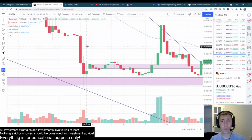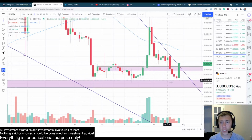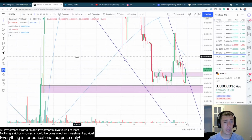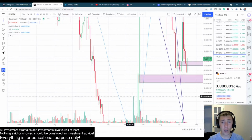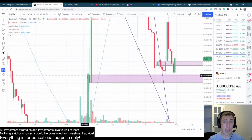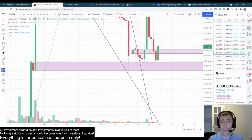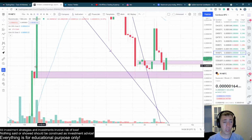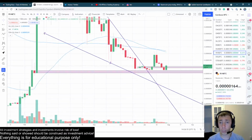We have this daily breaker right here that's acting as a very good support resistance flip, and we have now reclaimed it after a retest on the downside. That looks really, really good. And on the 3-day level, we have this massive 3-day level that if you extend it across, you can see how well we've interacted with this level. So as long as this holds up, this looks really, really good.